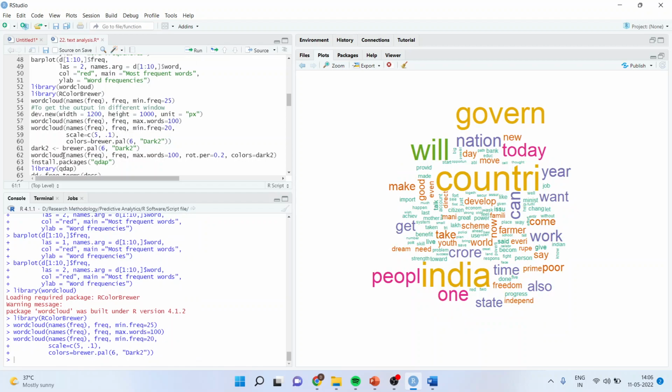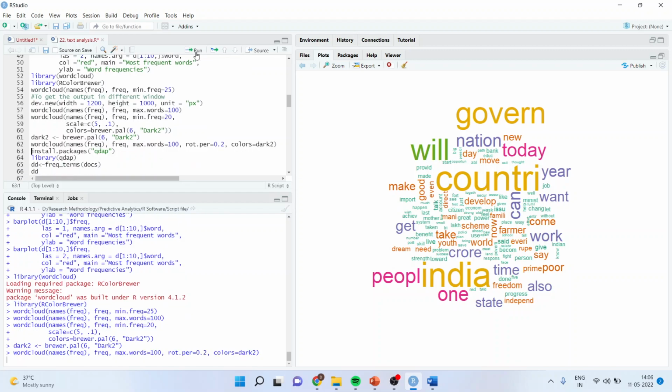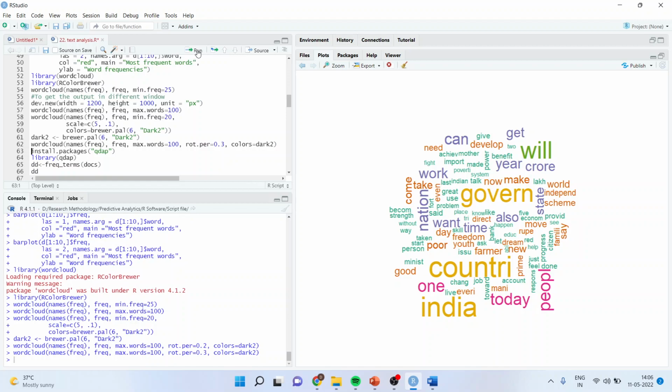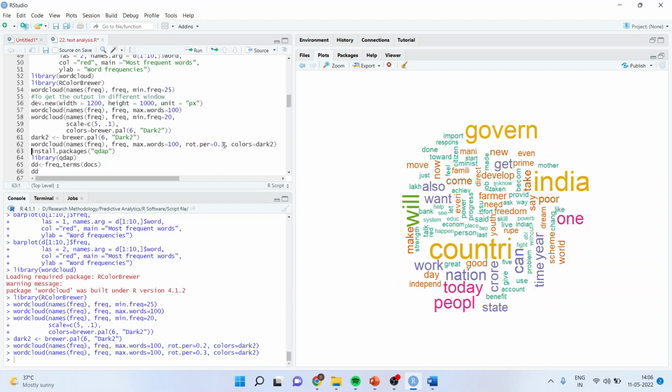Now I can use dark 2, brewer dot pal 6, dark 2 again, and I can run this word cloud with this format also. Rotation, I can change this to 0.3 and you can see what happens. I can give the rotation 0.3, 0.4.